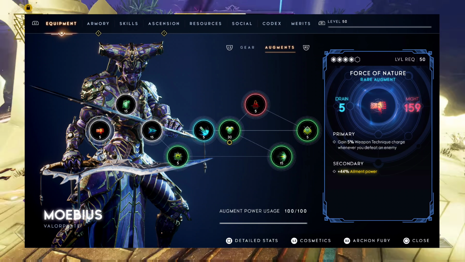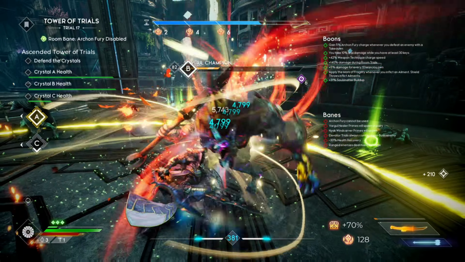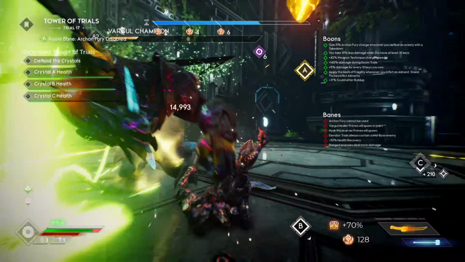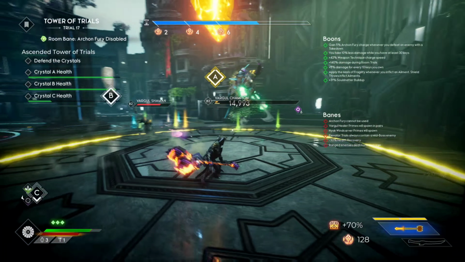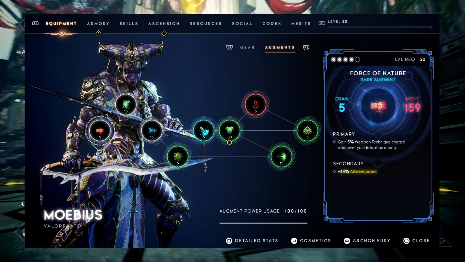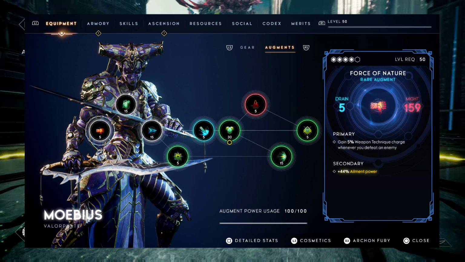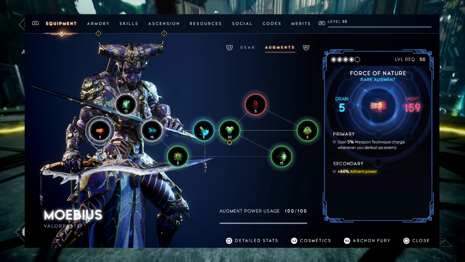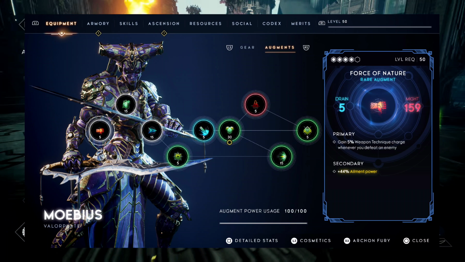My first might augment is the force of nature. Of course, I don't max it out all the way. I don't recommend doing that. Go ahead and max yours out, guys. I just always forget because I'm always tinkering with different things, but we want to get this because we gain 5% weapon tech charge whenever we defeat an enemy. We're going to be overpowered with our shield, guys, so you're going to be able to kill enemies pretty easily. So you're also going to get good weapon tech whenever you inflict that ailment on them, and also if you defeat them, you're going to get more weapon tech charge from that as well.